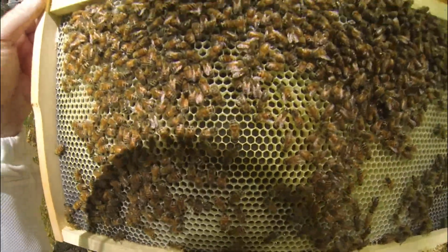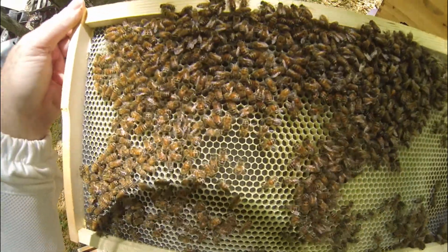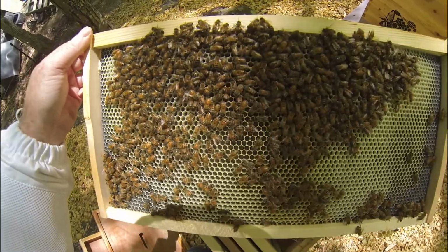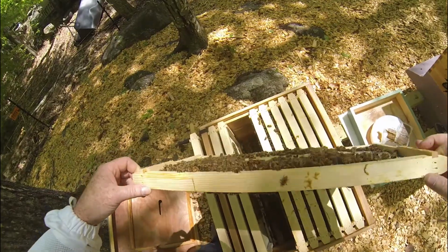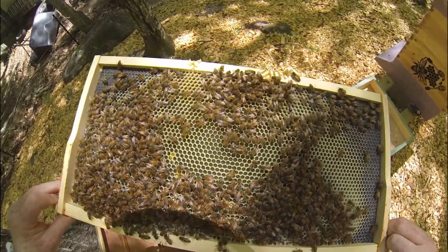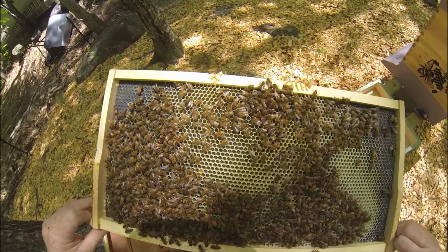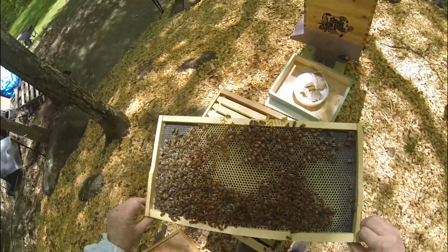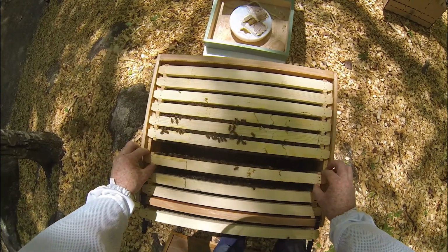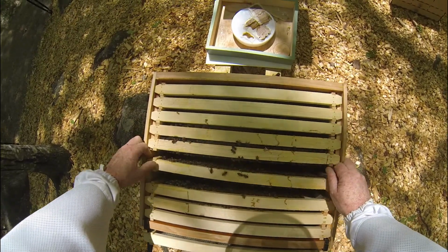And we have eggs. Just barely see the speck on the bottom. And these guys look to be, again, just starting to lay down. So many of them are still straight up and down, so that's within a day or so from what I've been able to understand. Could be wrong. If anybody hears any different or knows different, let me know.